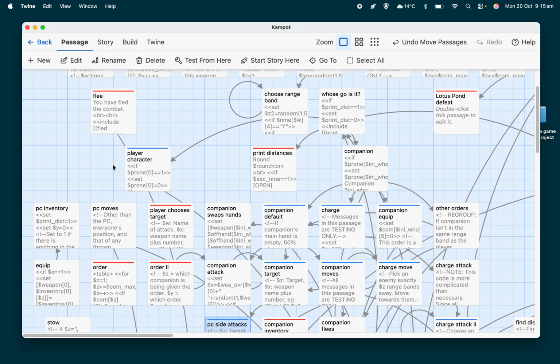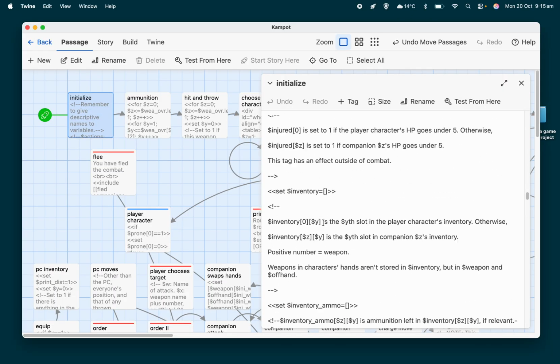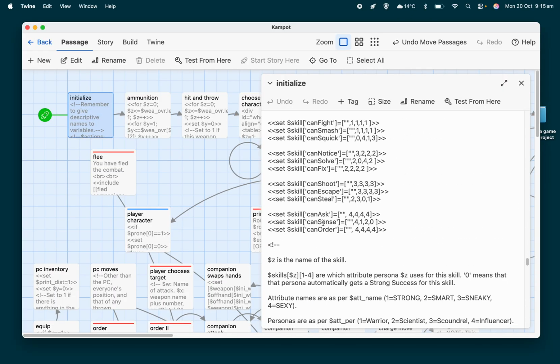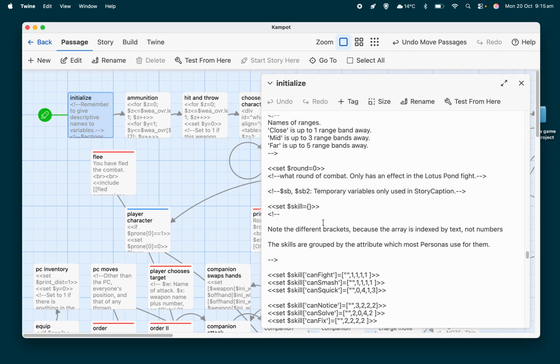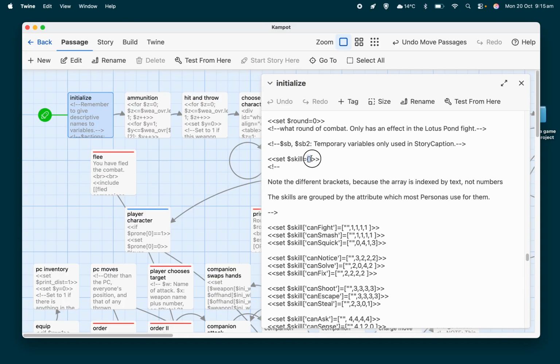Sorry, there's one more thing I'll show you which might not have been obvious, and that is that the skills, when we set it up, it doesn't use the normal square brackets. It uses these curly brackets. And you might remember, if you've been following that series, that's so it will save.